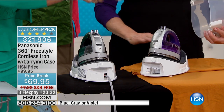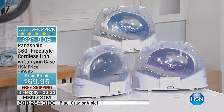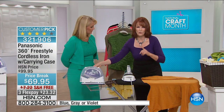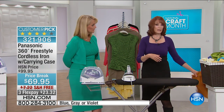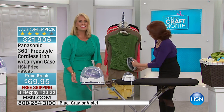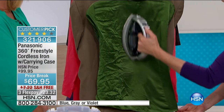Look at all the great colors — we have it in purple, which has always been really popular, gray, which is a nice cool stainless steel gray, and blue. And look at the carrying case — it is carry and store, and it is heat resistant. That means you can pop that lid back on at any time and not worry about it. Not only can you iron on the board, but if you're in a hurry and don't have time for the ironing board, use vertical steaming. It's the rescue — just hang the garment on a door jam or doorknob and you can still get that fast wrinkle release.